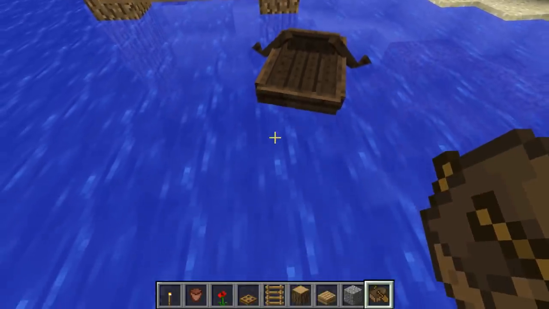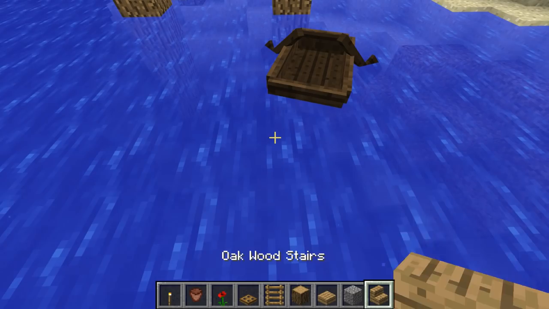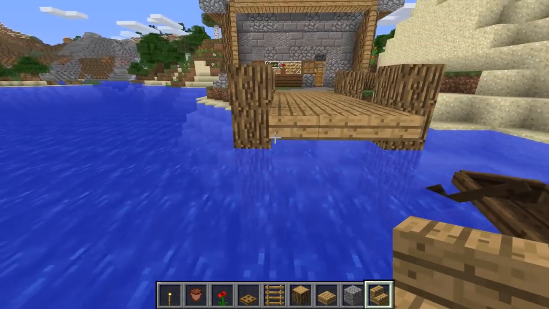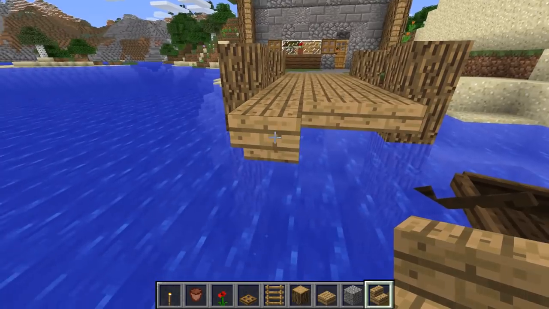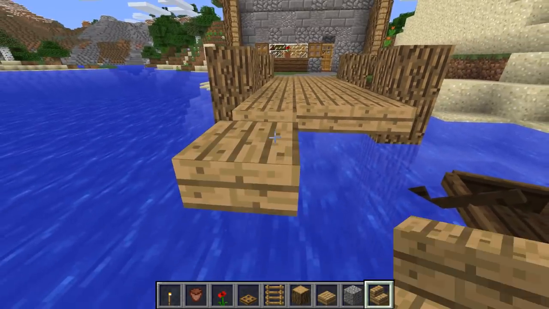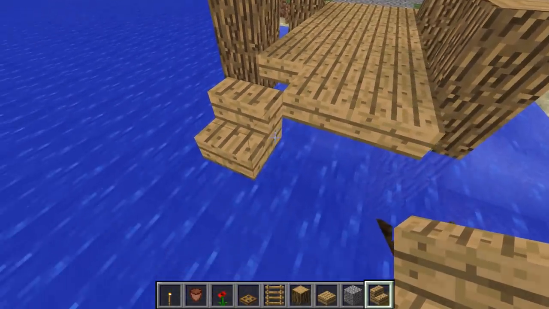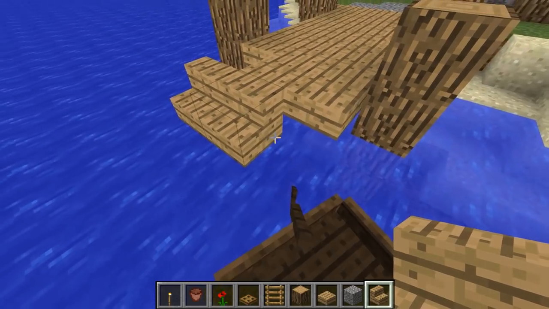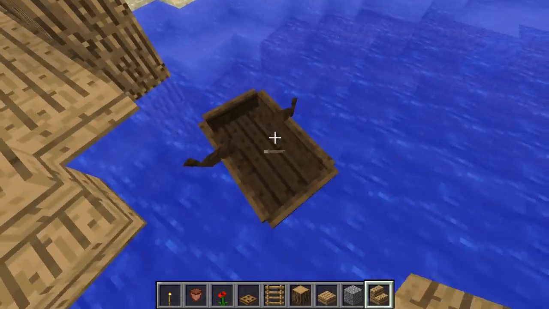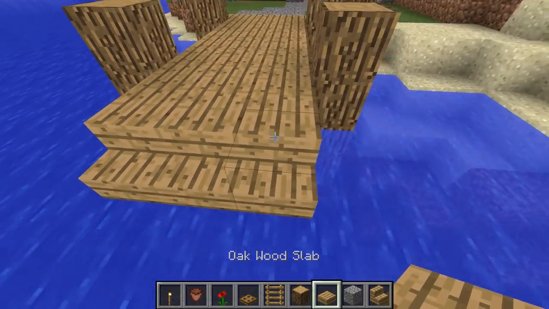And then I just need some oak wood stairs, which are there. Get rid of the boat. And we're just going to stick some oak wood stairs. Not there like that. That's just not what I'm after at all. So stick there like that and like that. I can then go up there. Because I need to replace that again in a minute. So that can go... Oh, the boat's in the way. Alright, we'll get rid of the boat. Just for now. We've got that there. And then we're going to get a boat back.